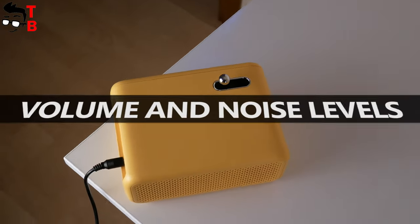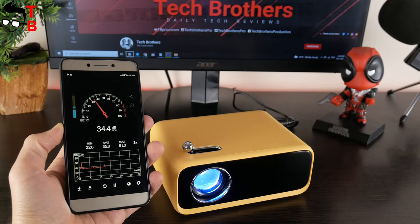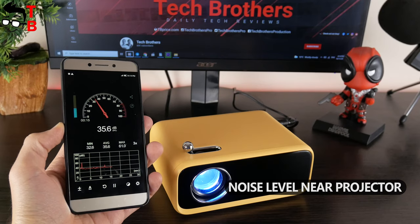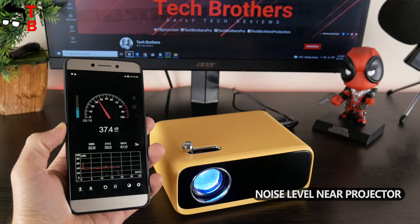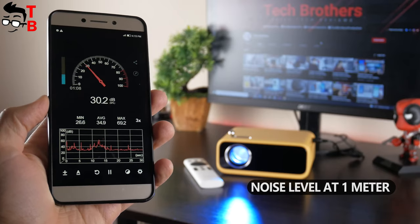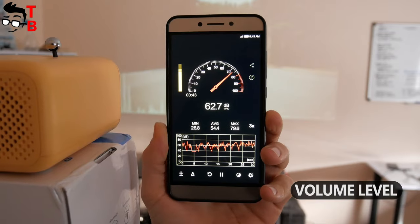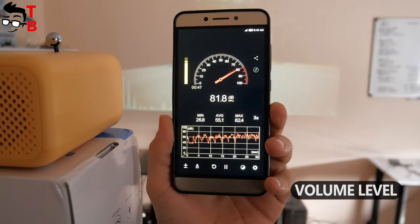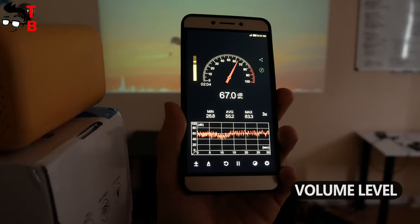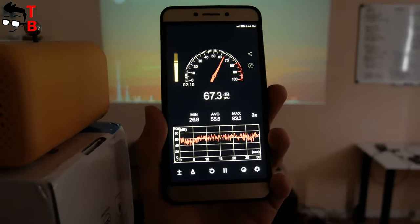As already said, the Wanbo Mini Projector has dual fans. I want to check the noise level. As you can see, it is about 35 dB near the projector. And 30 dB at a distance of 1 meter. As for the volume, it is up to 70 dB. The sound quality is good for such a compact projector.